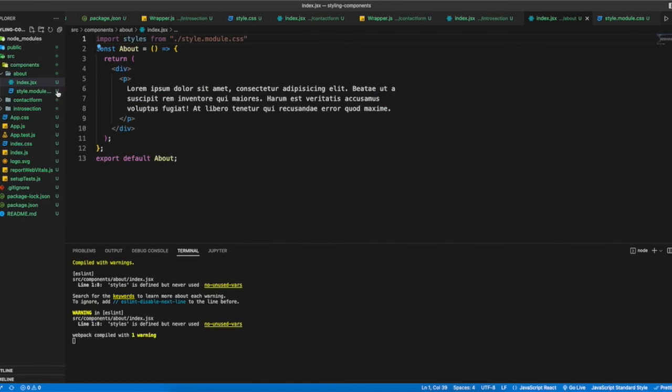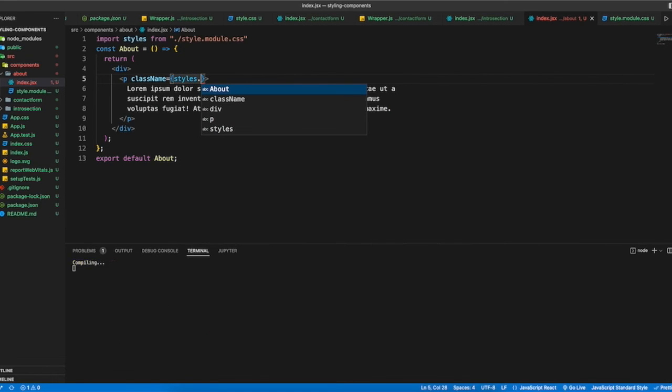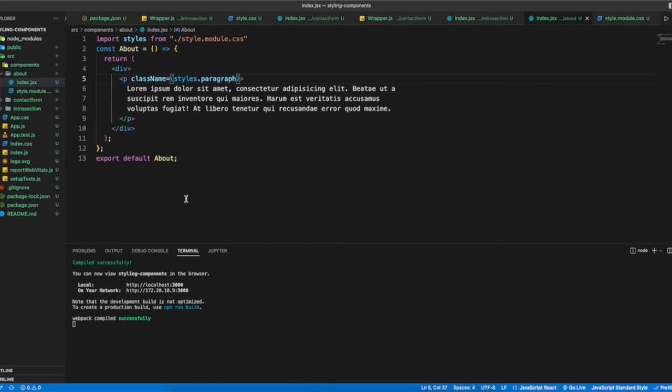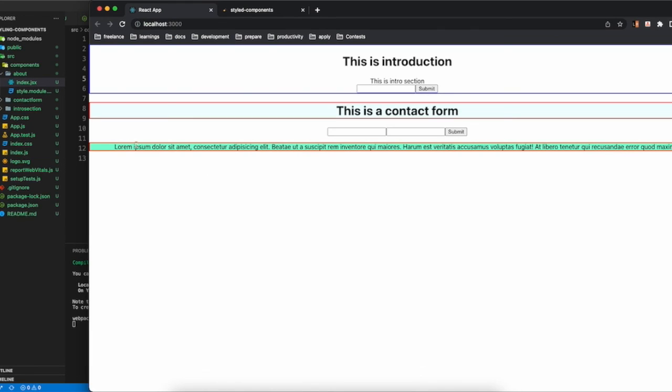This css is a module now, so we are importing something from this css module, and from this styles let's do something class name, and I'm saying styles dot paragraph, because we have a paragraph there. Now here you can see this style is rendered here. Okay, so this is basically the idea behind css modules.